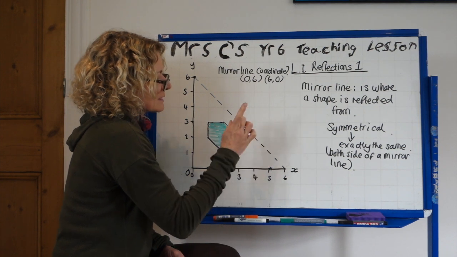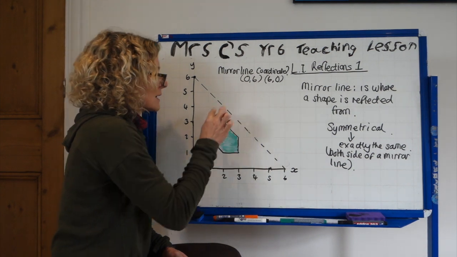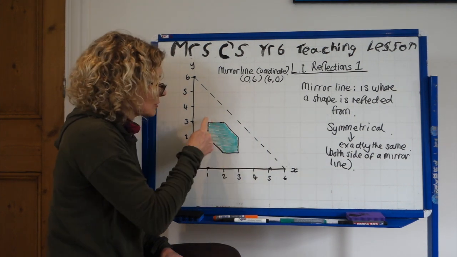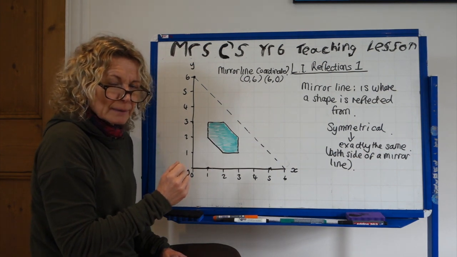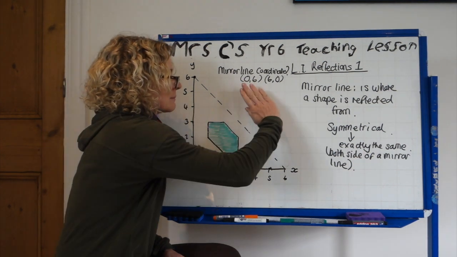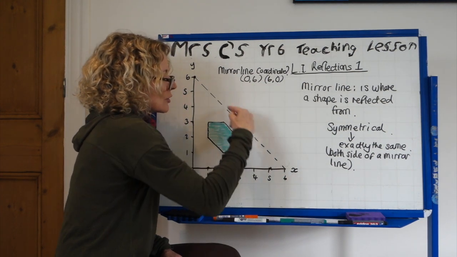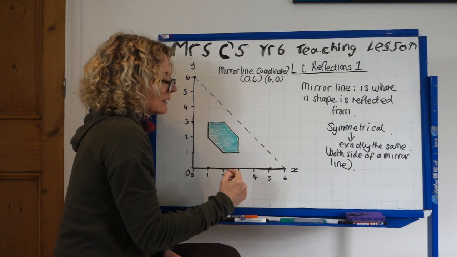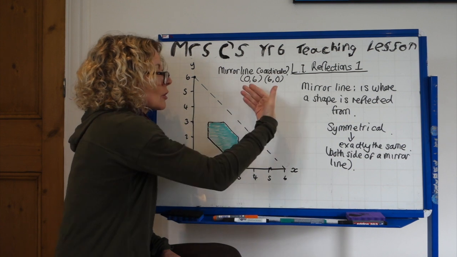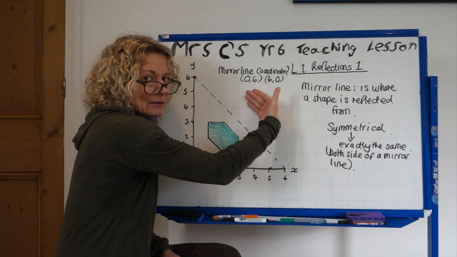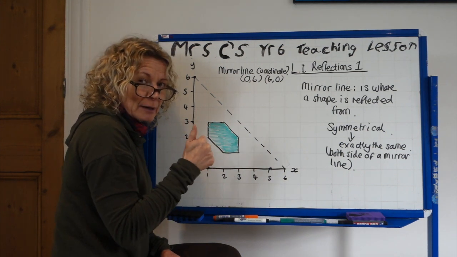There is one more task that I'd like you to do alongside that little puzzle, which is to write down all the new coordinates for your newly positioned hexagon. Okay? So this hexagon has to be symmetrical with this one. It has to be reflected across this mirror line. And you have to write down the coordinates for each point of your reflected hexagon. Good luck. Pause the video, copy, and I'll be back with you in a minute or two.